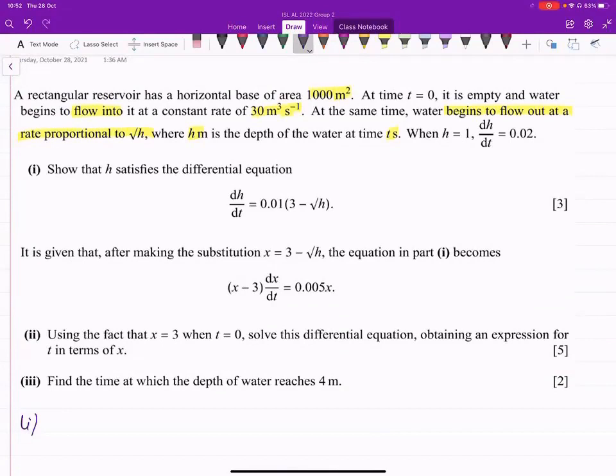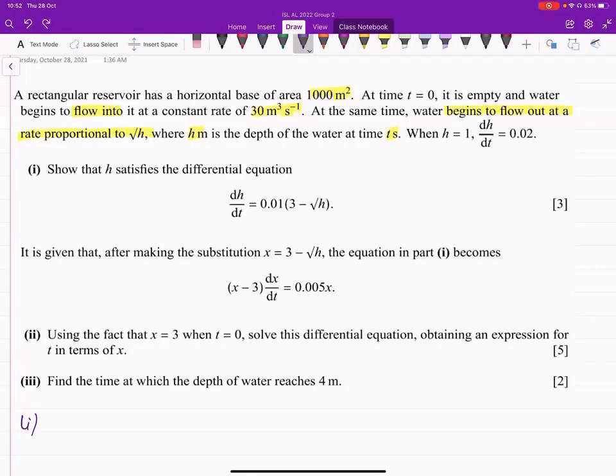There's water inflow at a rate of 30 meter cube per second. 30 meter cube per second किस चीज का रेट है? dV over dt. V क्या represent कर रहा है? Volume. So this is volume of water. This is not height of water. इसको हम dH over dt नहीं लिख सकते. Water inflow जो है, water की amount कैसे measure करते हैं? Volume के अंदर आपको unit से भी अंदाजा हो रहा है, it's meter cube. Height का unit meter cube नहीं होता. This is volume of water, right?